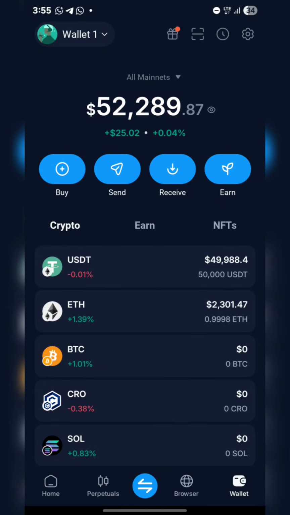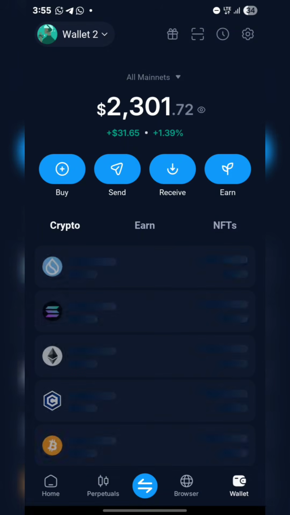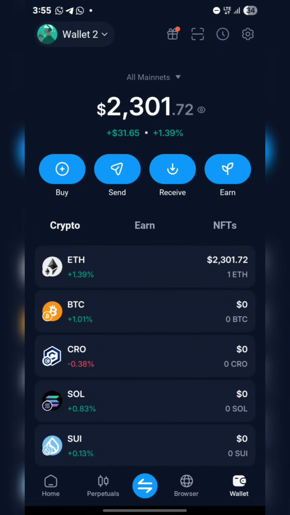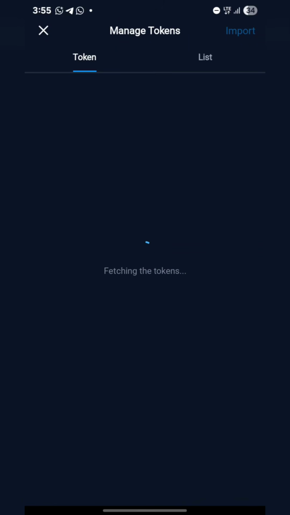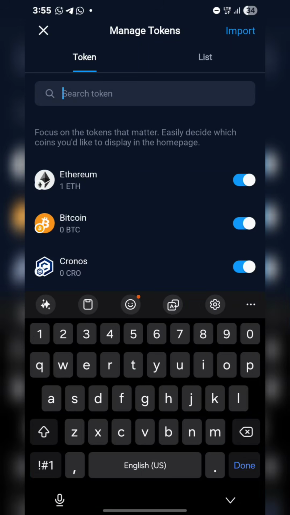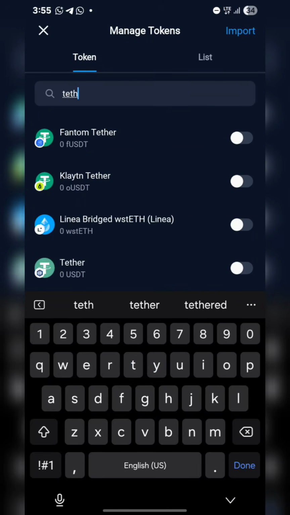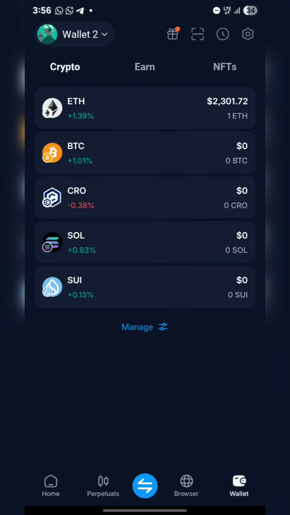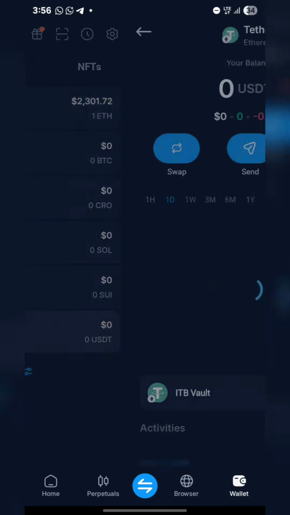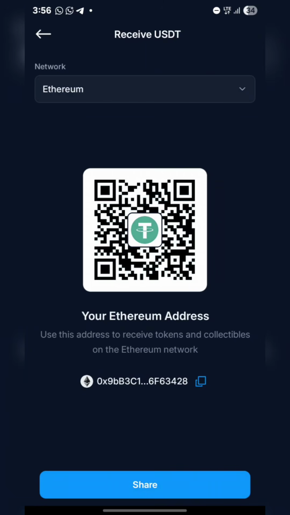So let's try and send USDT. If you want to flash your client USDT, you just tell your client to click on money token. Then tell the client to enable this, because the funds may not reflect otherwise. Once you enable that, you see it here, you copy it, you go to receive, then copy the wallet address.